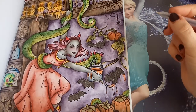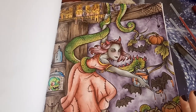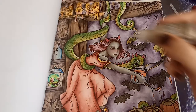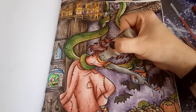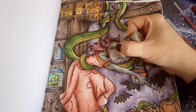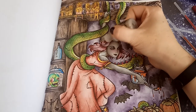I'm just going to look. Yeah. Okay. Now I will add some stickles on her dress, and I think I'm going for mercury gloss. Just putting down some dots. And I'm not liking that yellow that much. It's a bit too heavy. So I think I will just go over that with the mercury gloss too, to soften it a bit.